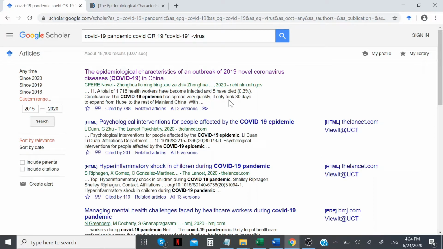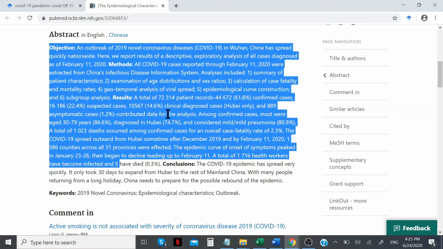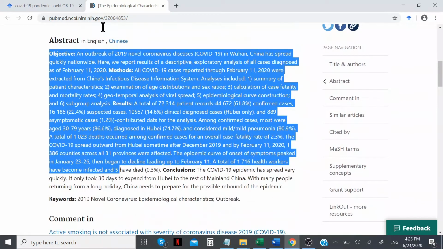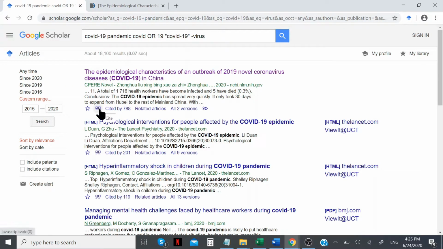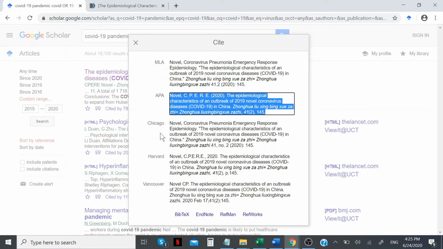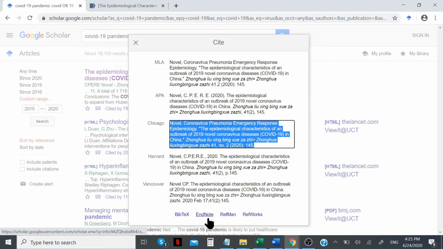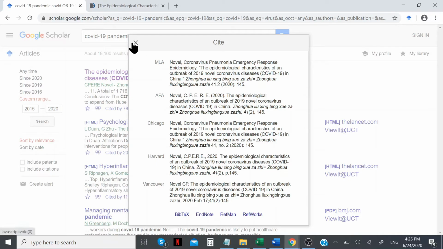So how do you cite all these articles, or if you've seen an article that is relevant, how do you cite it? Before you cite any article, I would advise that you first click on it and read the abstract section of it to see whether it has relevant information that might be useful for your area of study. If it does, on Google Scholar, you click on this cite icon and you will be able to get various options. If you want to cite using APA style, this is how you'll do it. If you want to cite using Harvard referencing, this is how you do it. Again, if you're using referencing tools like EndNote, RefMan and RefWorks, then you click on them here, and then you'll be able to save a particular reference and refer to it in your work.